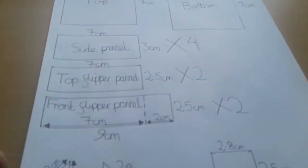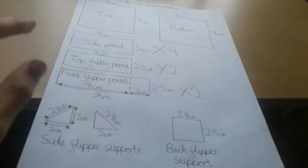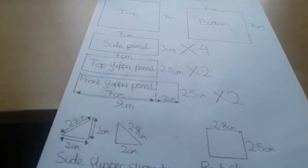And for the first episode of Robot Instructions, we have Liftoff. Yes, I'm just going to be showing you the instructions I used for Liftoff. So let's just get right into it. So basically, these were pretty much the instructions I used to build Liftoff. Now, if you want to build your own version, listen very carefully.